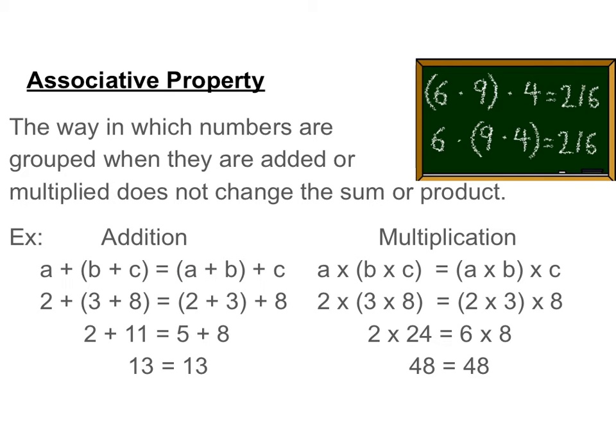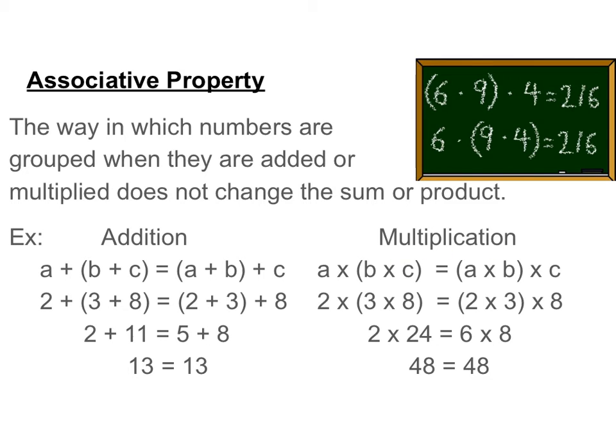Okay. So let's look at this. So if we do 2 plus, and then the quantity 3 plus 8, and then you have the quantity 2 plus 3 plus 8. So 3 plus 8 is 11 plus 2. And 2 plus 11 is 13. Let's look at this one. So here we do the 2 plus 3 first, which is 5, plus the 8. And the 5 plus 8 is 13. So this property just means that when it's all addition, then the sum will stay the same, no matter which numbers you add or multiply first, depending on what you're doing.